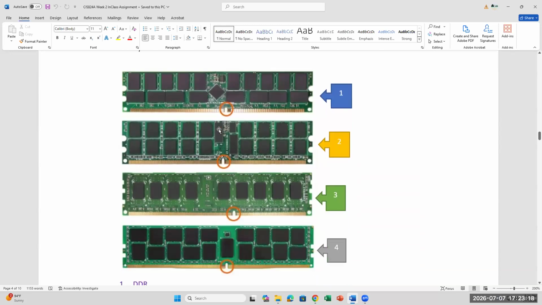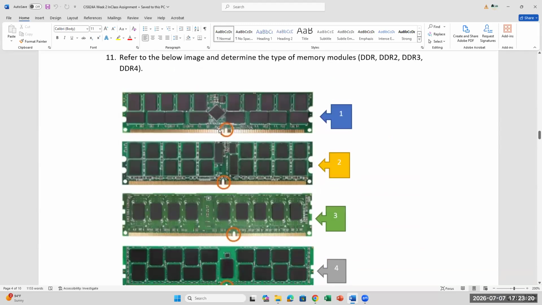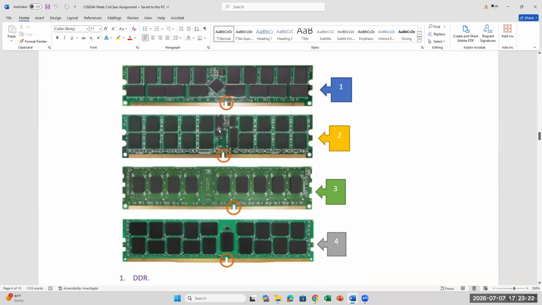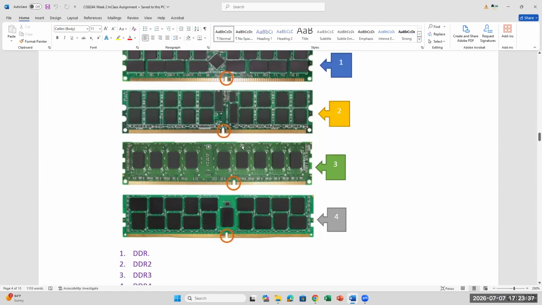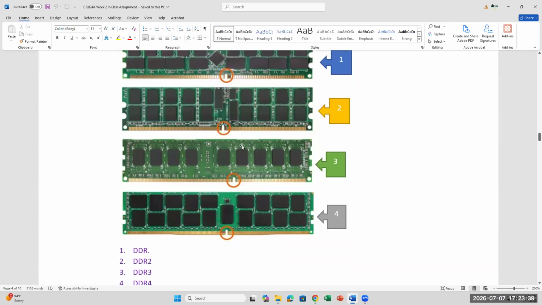Okay, let's go through and do these RAMs together. This is also typical for A+ certification. They want you to know. So we're going to start with the earliest, okay? There's a little circle to show you the differences, but the 1 and the 2 are very close. So the first type of DDR was the first one, number 1, right? When you look, it is slightly longer on the left.